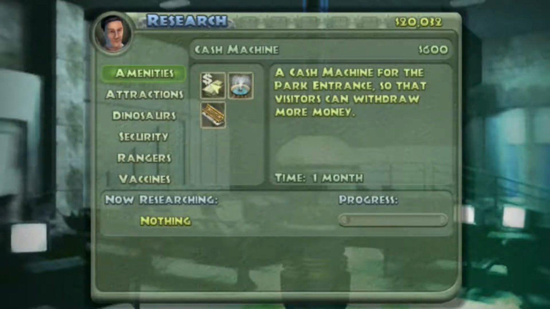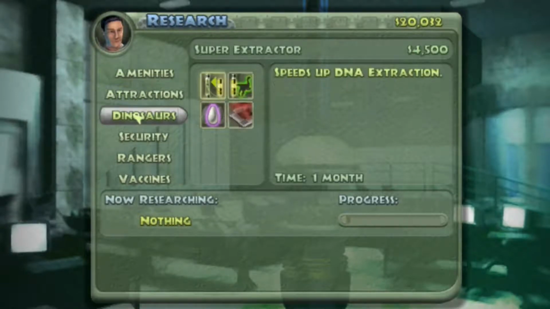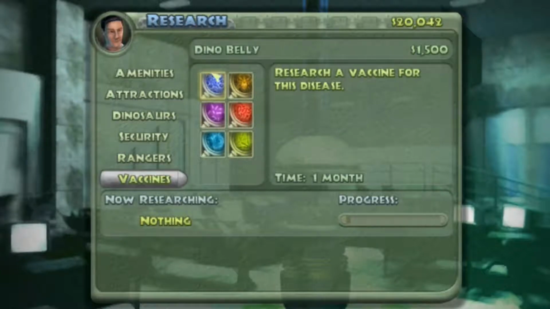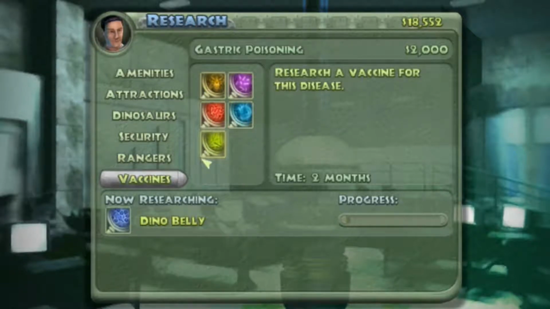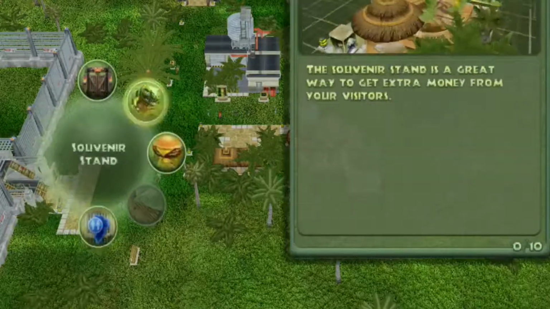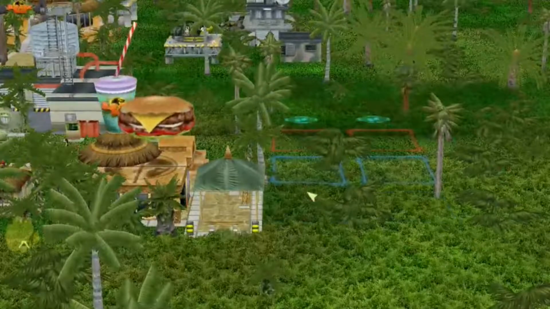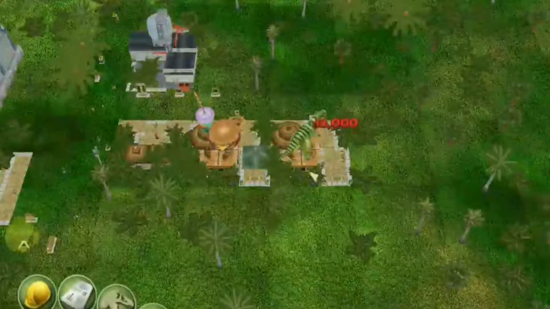I like how we have to research cash machines. Let's get some vaccines. Only because vaccines will be needed here in a bit, because dinosaurs may or may not get sick. There we go. I'm still trying to remember his name.